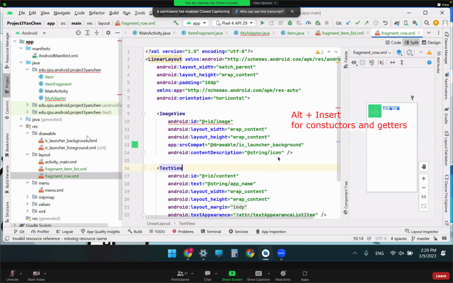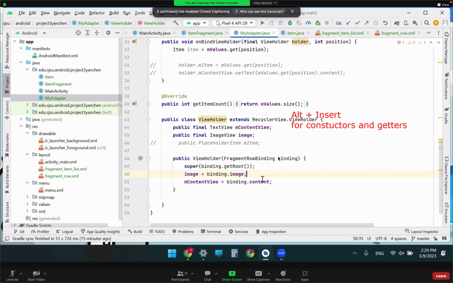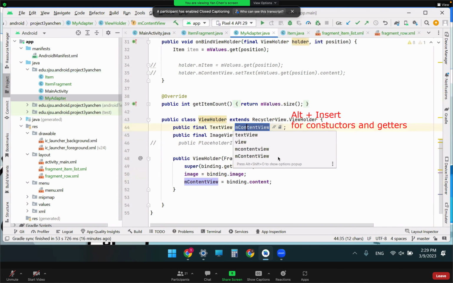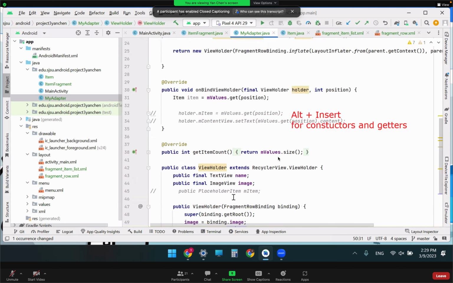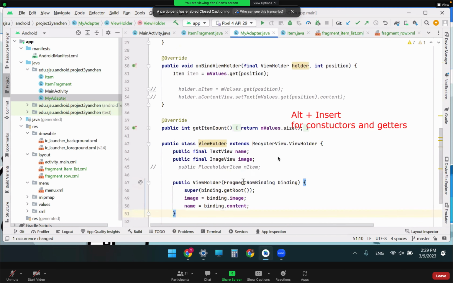I'm not good at coming up with names. Okay, then our image can just be binding the image. And let me rename this. I don't like this name. And actually, I don't even need the ID, but I don't want to go over the trouble.